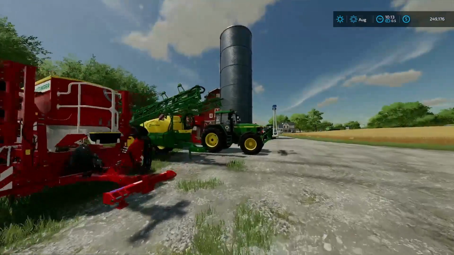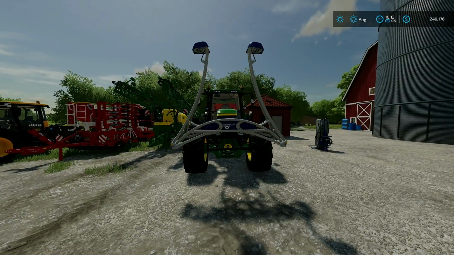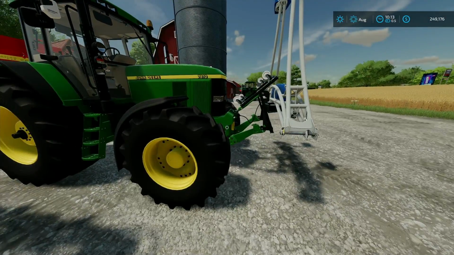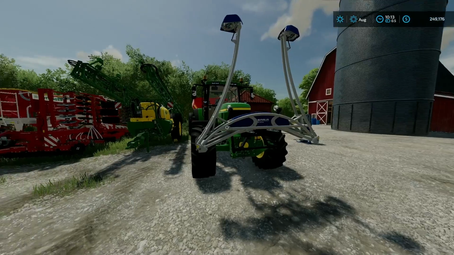You can put these sensors. It does the same job, but it's a little more pricey. It's about $24,000 for these guys. You can put it on any tractor with a 3-point link. If your tractor doesn't have a 3-point link though, you can't use it.